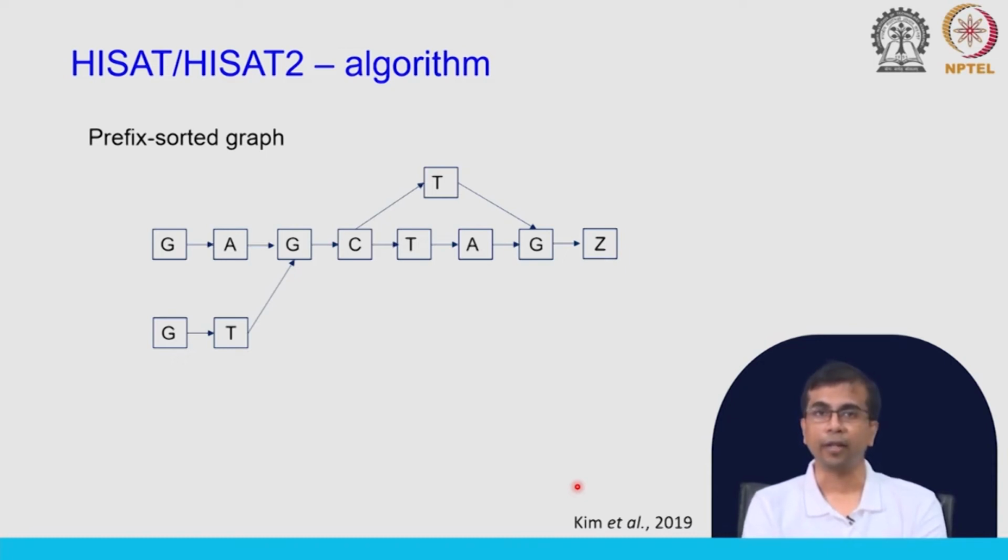So, what you get is something like this, and you also have ranks added to these nodes. Okay. So, what are these ranks again? Rank 1 means any substring originating from this node should appear first lexicographically. So, there is a lexicographical order. Again, we are coming to the Burrows-Wheeler transform, right. So, there is this lexicographic sorting. If you have rank 1, this is the first substring that will come when you do lexicographic sorting.